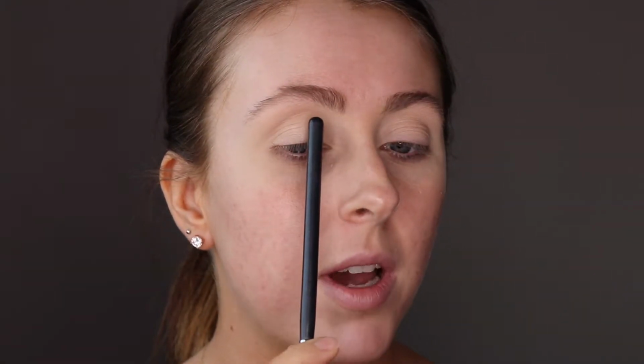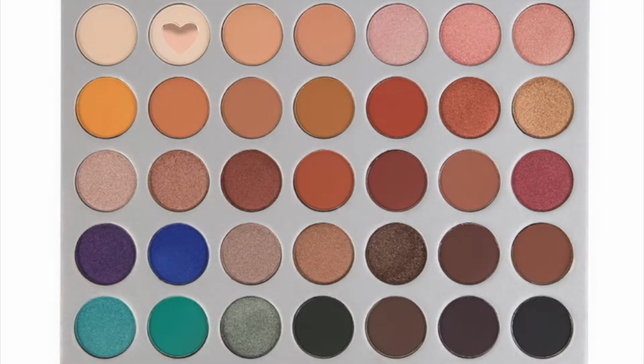And I think I'm actually gonna go back in with a trusty Jaclyn Hill palette just to kind of start blending my crease and everything like that. It kind of has a bit of an ombre green going on, so it's a darker green here, and then as it goes this way, it's like emerald, and then a light green. First, I'm just gonna take this lightest shade in the Jaclyn Hill palette. I can't remember the name because I got rid of the list of names, so I'll insert a picture with what shade I'm using, and I'm just gonna put that in my crease as my transition shade.